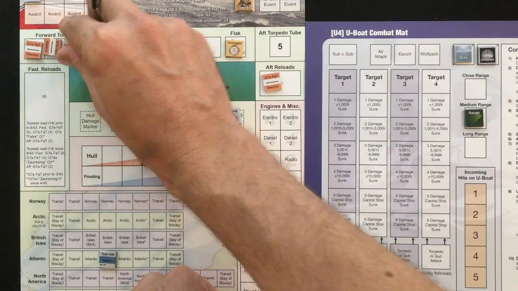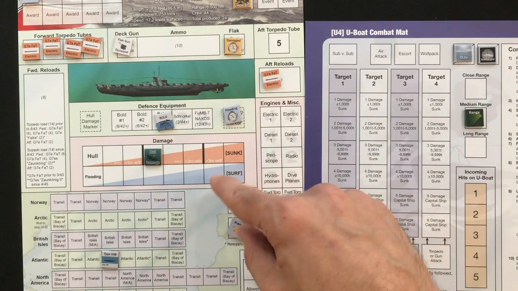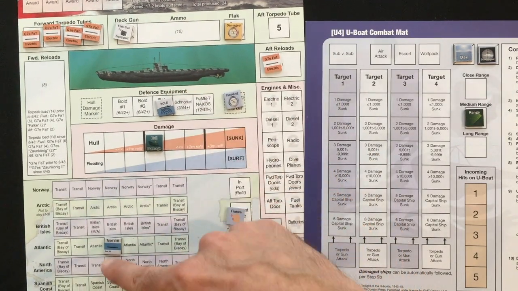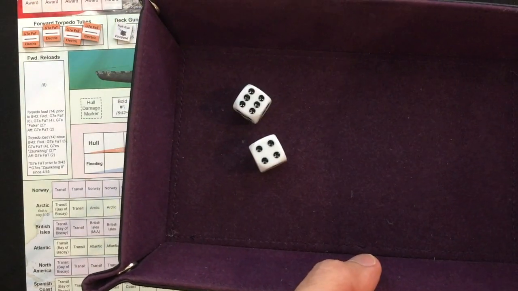I have a few torpedoes left. Now, it says I'm not allowed to abort and go back to transit until I've taken at least 1 unrepairable damage. So I think my hull damage counts. So let's get the heck out of here and just roll for transit, and I'll go back to snorkeling. Okay, I'm okay for that one. Bay of Biscay. Okay for that.